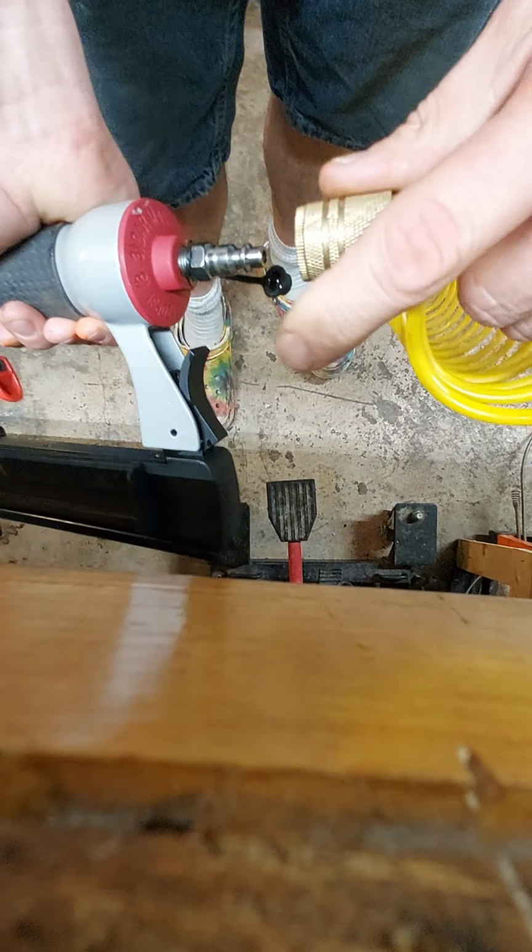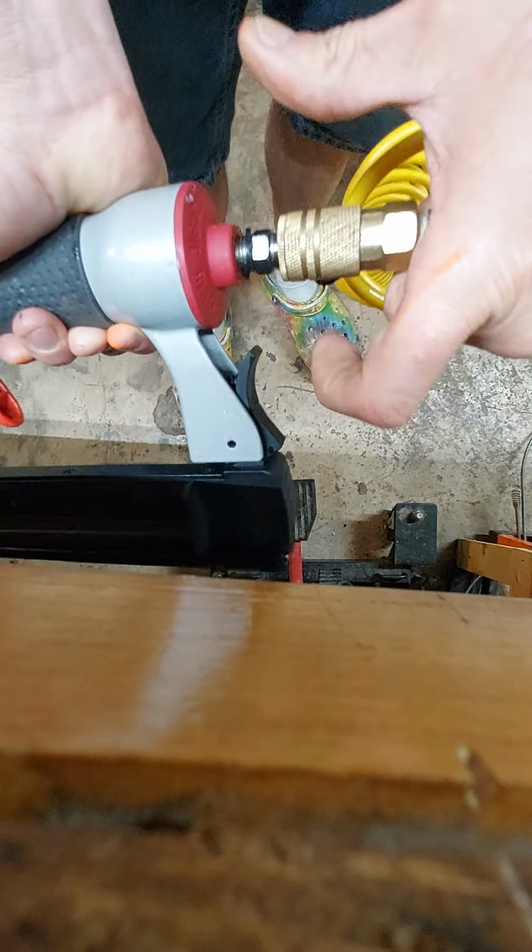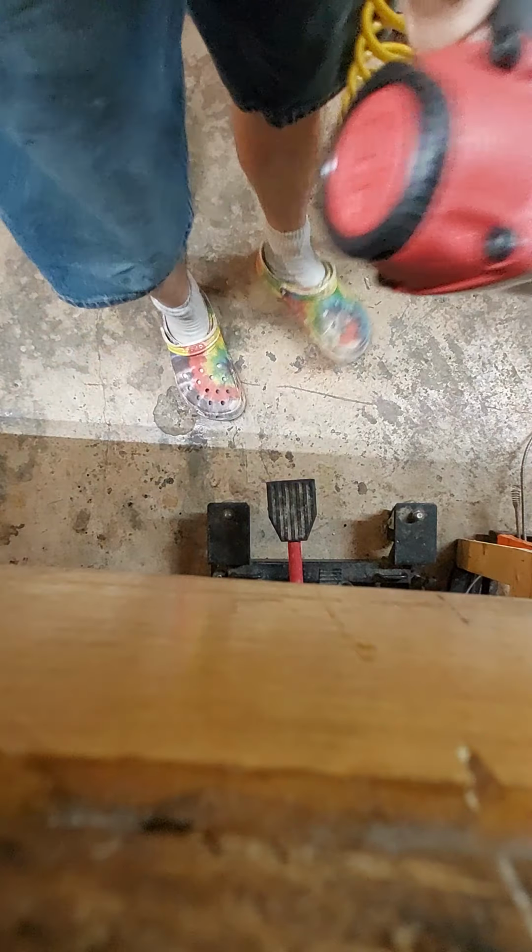Reconnect the airline, pull the collar down, slide it in, push kind of hard, and then let go of the collar. Tug, tug, tug. And oops. Back off and running. Oops.